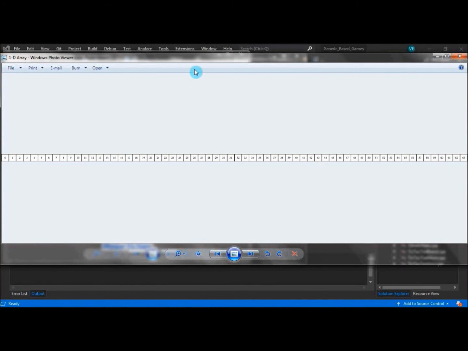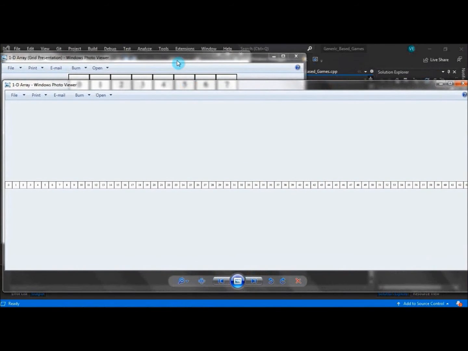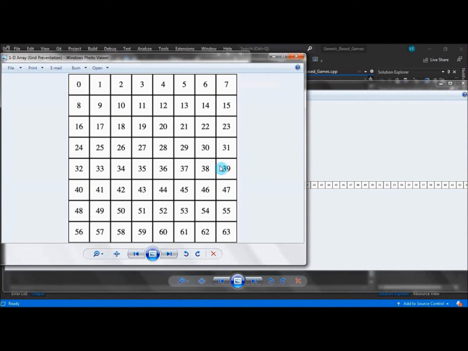But for the sake of visualizing what's happening, I found it easier to use this image right here, which shows the index values in groups of 8. This diagram made it a lot easier to determine the correct offset that needs to be added to the index to travel in a particular direction. To go northwest, we would subtract 9 from the index. 1, 2, 3, 4, 5, 6, 7, 8, and 9.